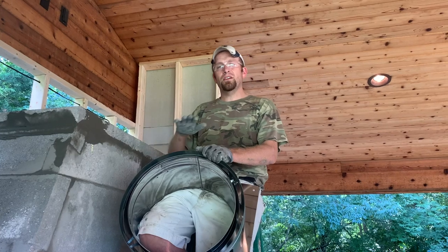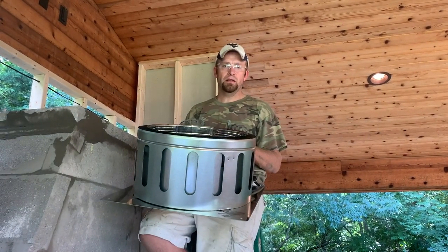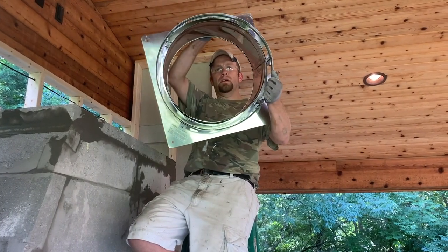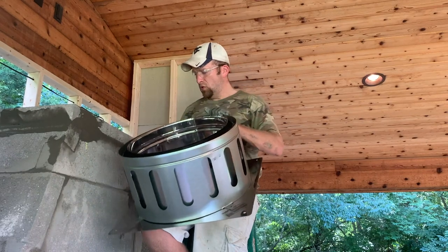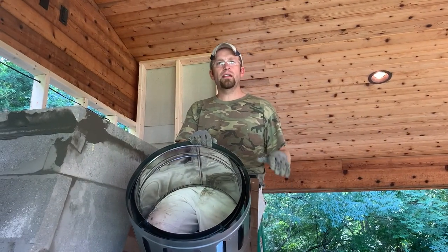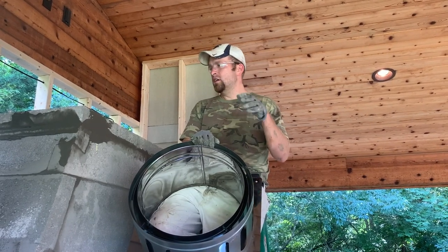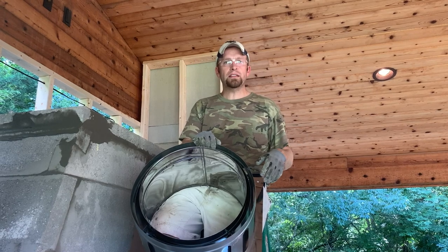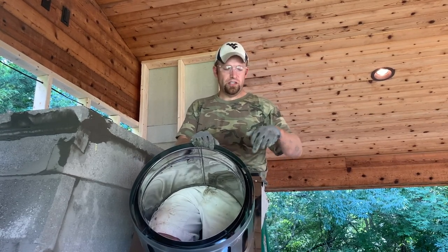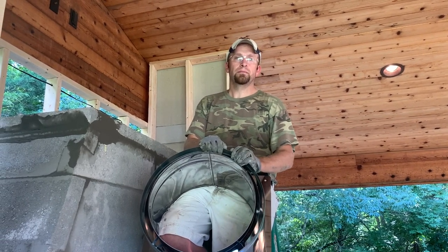Fireplace up, but while we still have all the trowels and the mortar and everything out, I want to put the adapter for the chimney in. This is a 16-inch double wall adapter, and it's held on with four concrete screws, but I feel like if you can mortar it in, it'll be way more airtight. So before we clean everything up, while we're still a little messy out here, we'll take the last little bit of mortar that we have, seal up around the edges, anchor this in, and then we'll be good to go to start the chimney tomorrow.